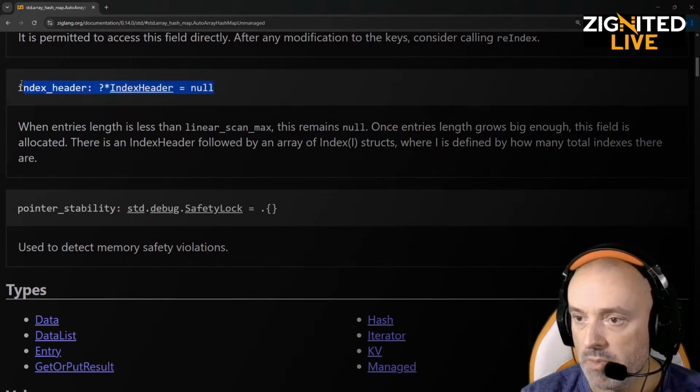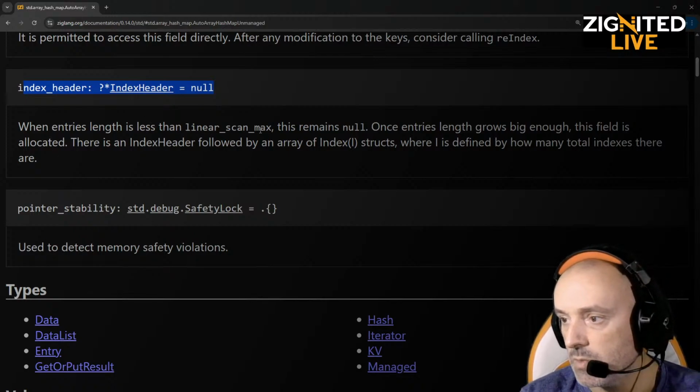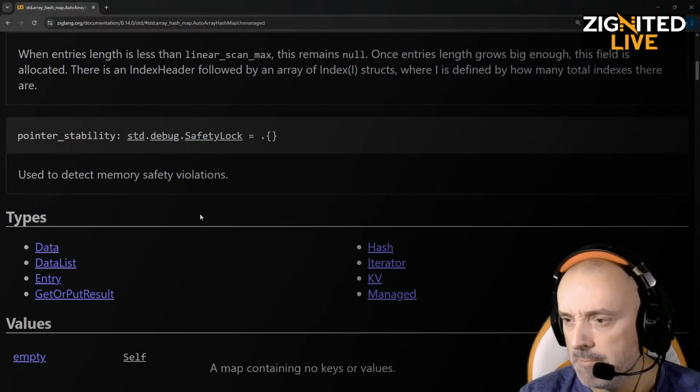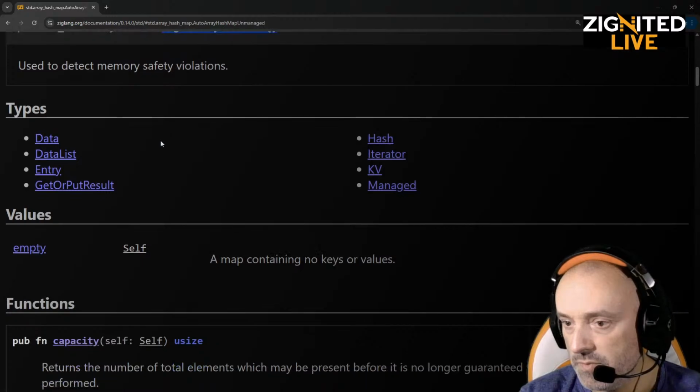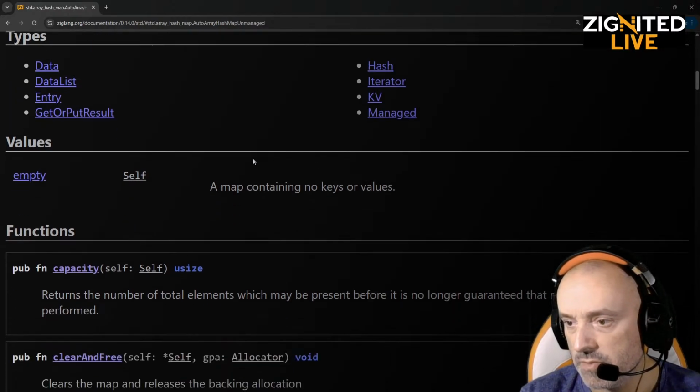This is the same like before. When entries length is less than linear scan max, again, this was the same with some other hash maps. The same here. So data list entry, get or put result, cache iterator, KV, and so key values and managed. And a map containing no keys or else. Okay.